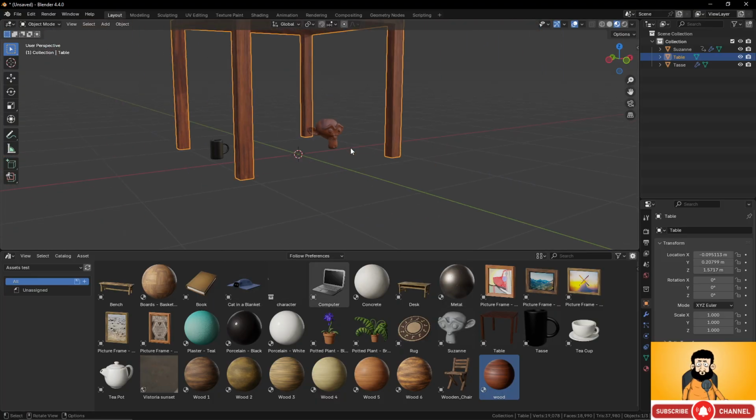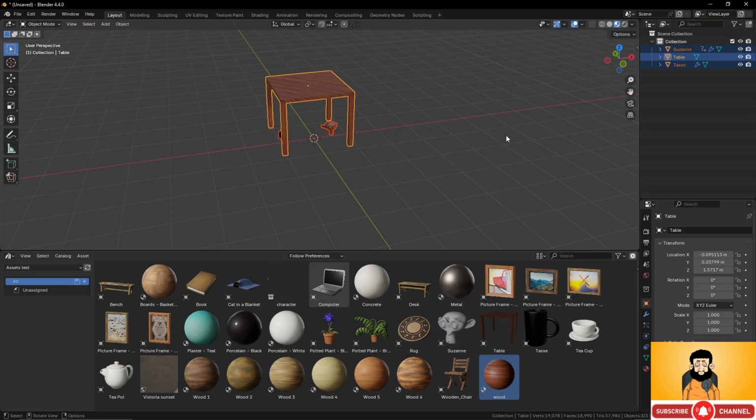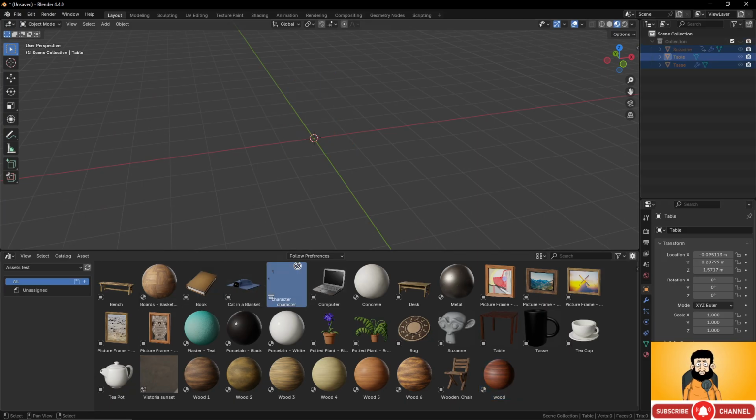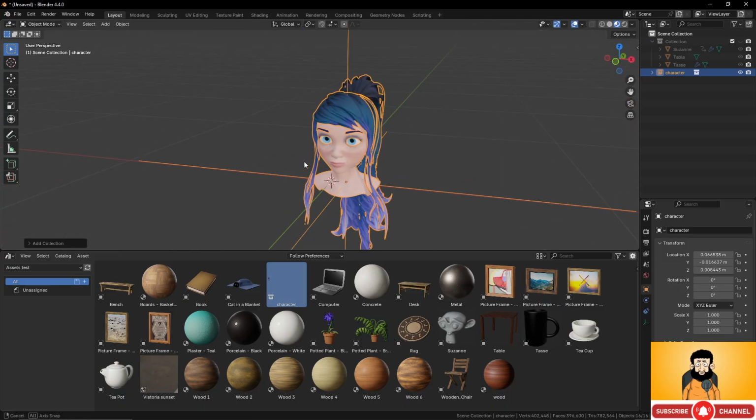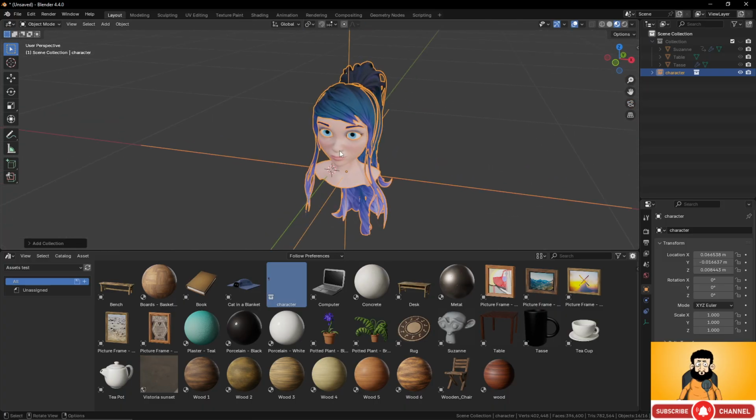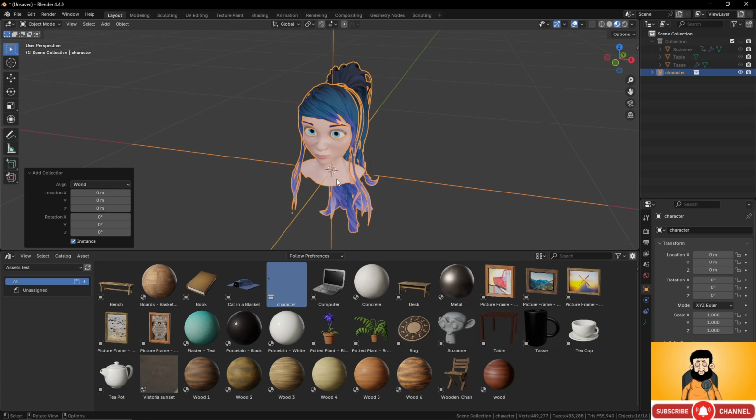Same for the character, but it's a little different because it's an entire collection. So you add a collection when you click and drag like this, okay? And you see that you have the entire collection here. The only thing you have to be sure of, when you add this collection, is to put everything at 0, in the center like before, and remove the instance. If you keep the instance, you cannot go into edit mode, for example, in a part. It will just stay like this.